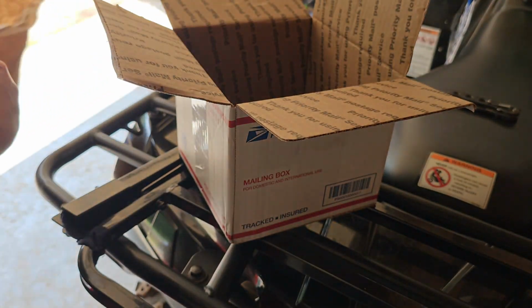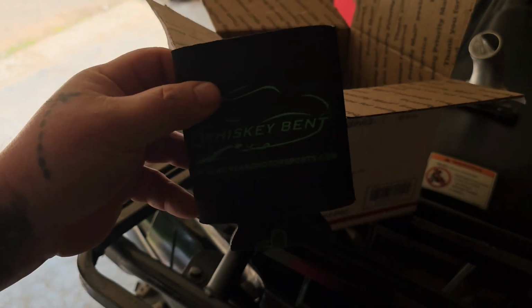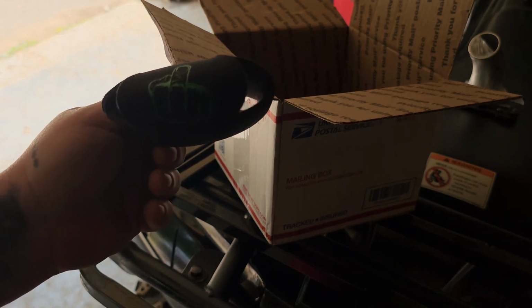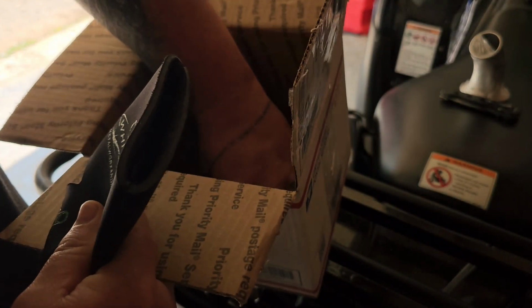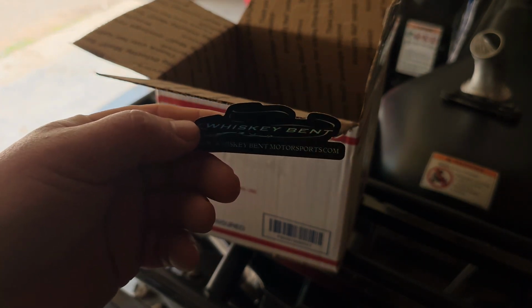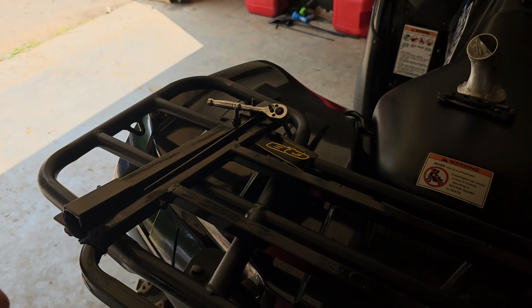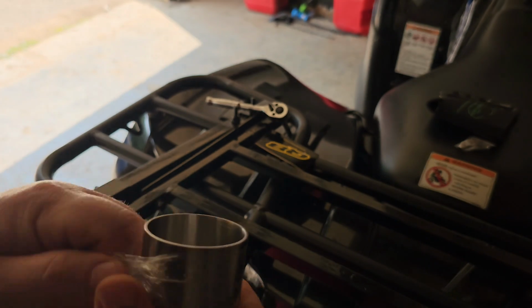Oh man, okay. Check this out. They even sent me a little bear koozie. Oh, that's nice right there. I'll definitely be using this, although I'm not much of a beer drinker, but it's pretty cool. And a little sticker. Whiskey Bent. It's going to be hard to see on this black four-wheeler, but we'll put it on eventually. I got a couple more stickers I like to put on there. That's pretty nice of y'all to send that out there, Whiskey Bent. Appreciate it. Anytime I get something for free.